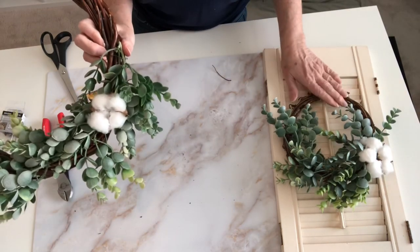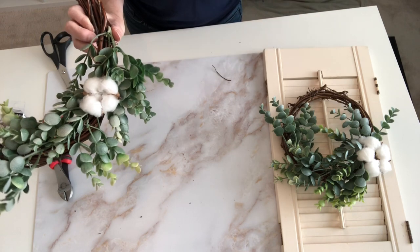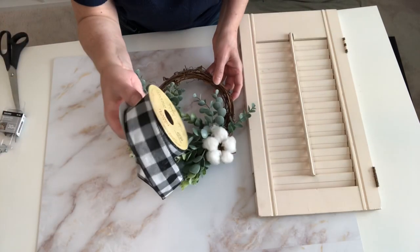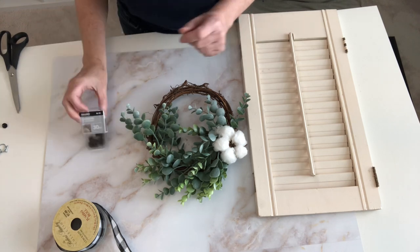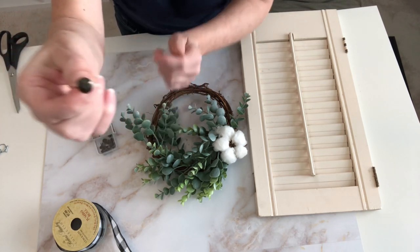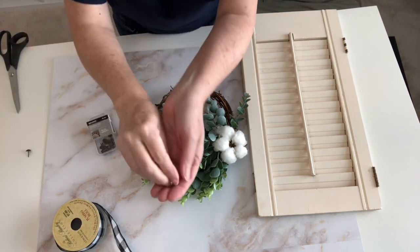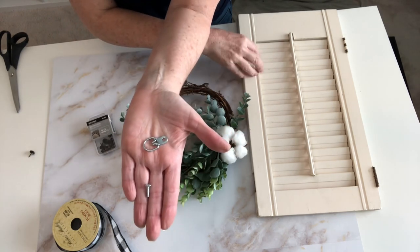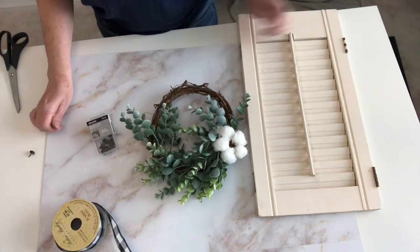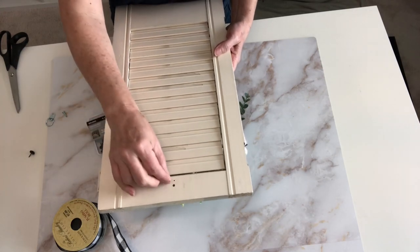So now we're going to attach our wreath to our shutter. I'm going to be using some ribbon. I have this package of upholstery nails, and that's what they look like. They're really cute. And I also have a D-ring that I'll be attaching to the back, so this can actually be hung up. So I did go ahead and pre-drill, just so it wouldn't be so difficult to screw that in there.